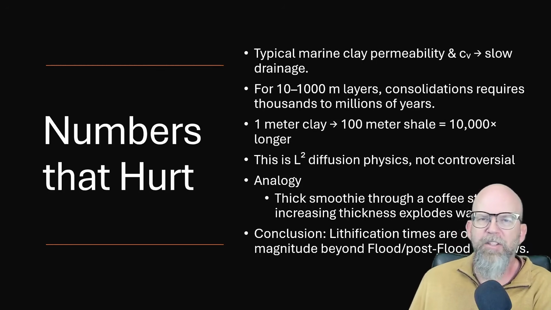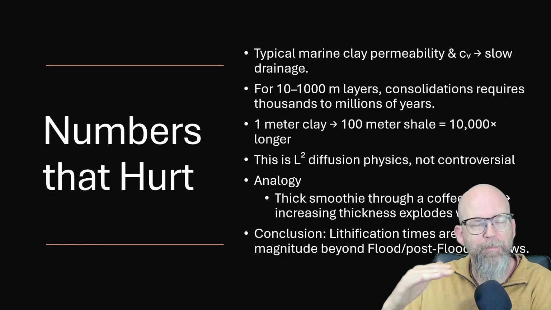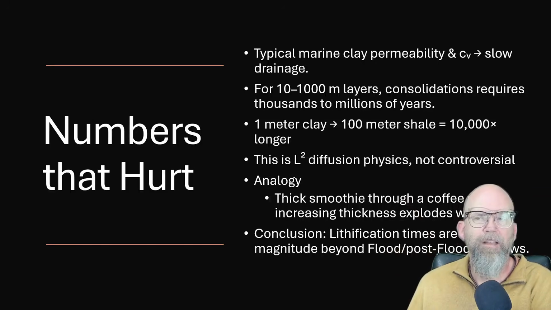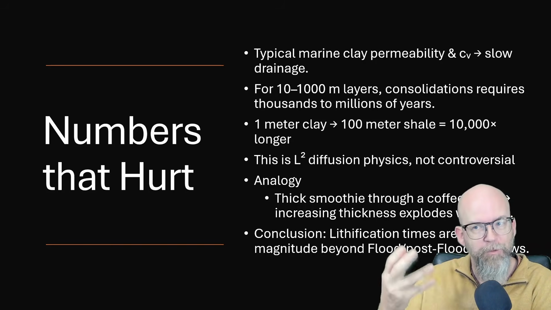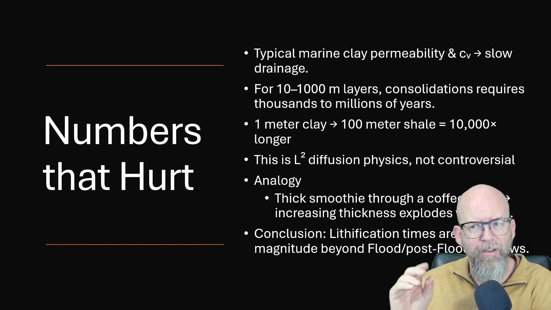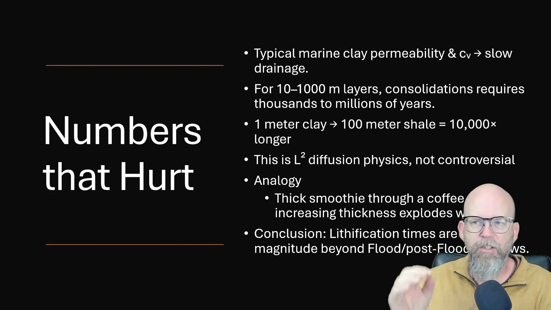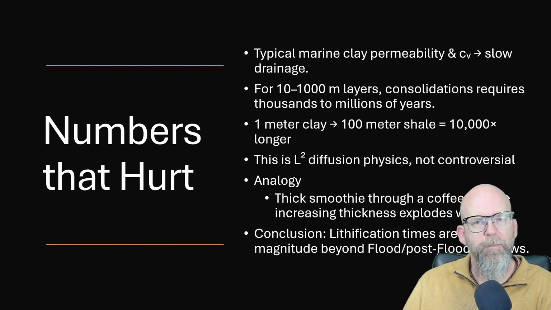So what counts as reasonable for fine-grained, say, marine clays? The type of material that's building up at the bottom of the ocean from fine particles raining down. Typically, hydraulic conductivities, or the rate at which water can move through that particular sediment, are around 10 to the minus 11 meters per second. I'll show a chart later that will give you some perspective on what that number actually means. But it's actually a very slow value in terms of how quickly water could move through that. If you add that slow rate of pore water movement to the corresponding consolidation coefficient, how the grains are going to compact over time, they're small enough to make even thick clays painfully slow to stiffen over time.